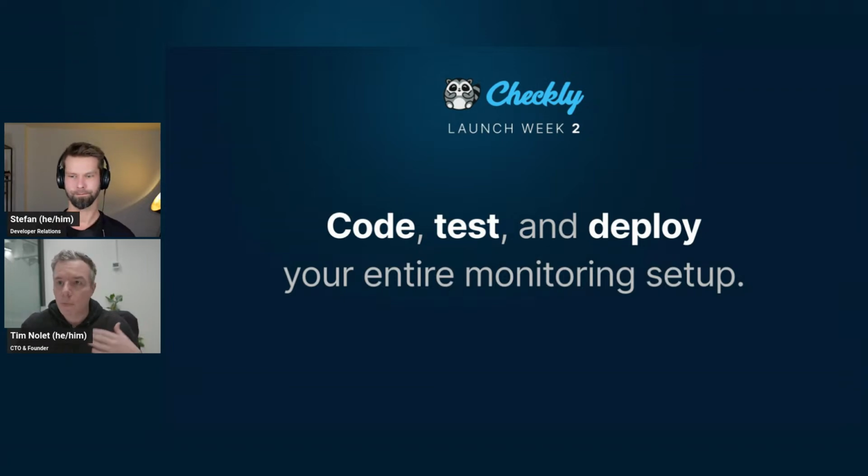So what we did essentially, when we went back to the drawing board, was look at what we are using the whole day. So this is our own development teams, because we're completely on the TypeScript and JavaScript stack. So we're using Vue in the front end, we're using Node.js in the back end. And essentially what we came up with was two things. So first of all, we needed a CLI, a command line interface. And we wanted to marry two different worlds there. I already mentioned infrastructure as code, which works really well for a whole bunch of teams.